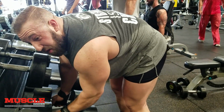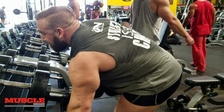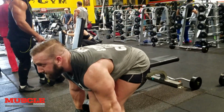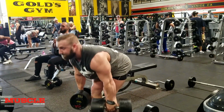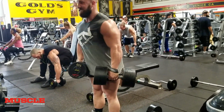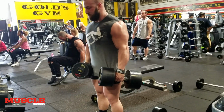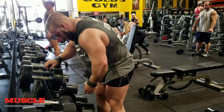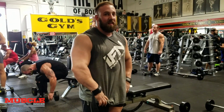This is an exercise I don't normally do, but all the racks are taken, so sometimes you just gotta improvise. You gotta pull a MacGyver. Especially at Gold's Venice.